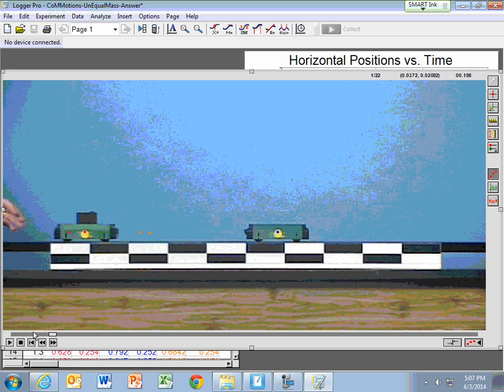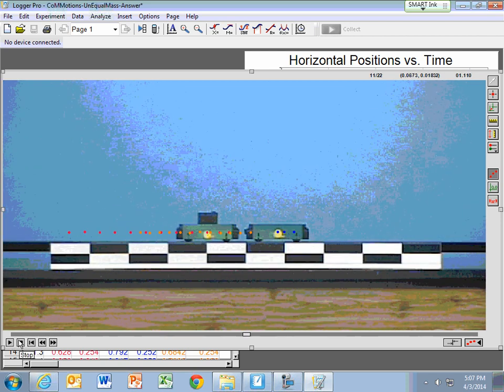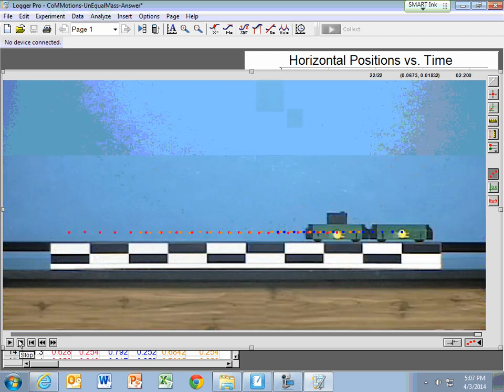If I treat the two carts together as my system, then when they collide, the only force acting on the system is an internal force. And so if the net external force is 0, then the acceleration of the center of mass should be 0. And so if we look at the center of mass, the distance that it travels in each frame of the video stayed the same. The velocity of the center of mass stayed constant before and after they collided.